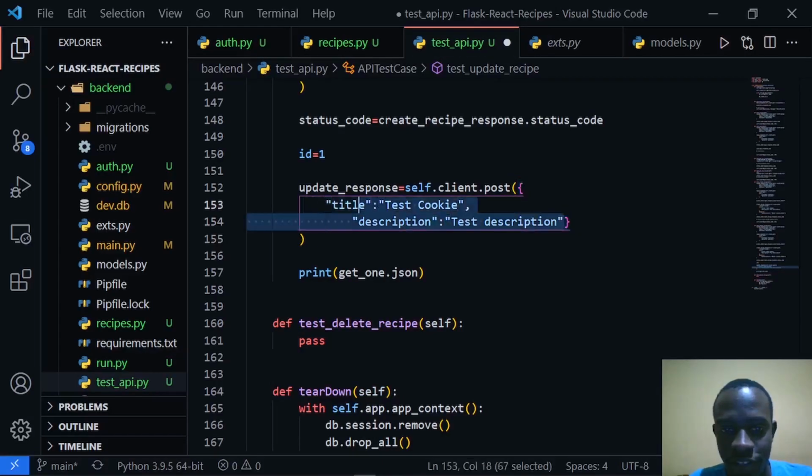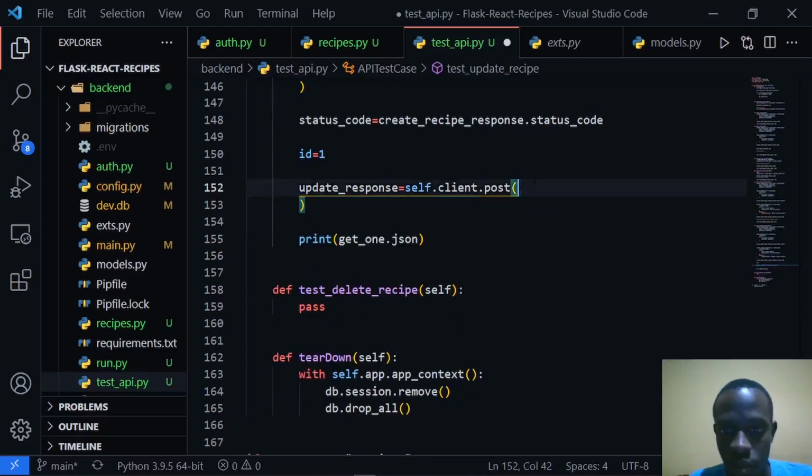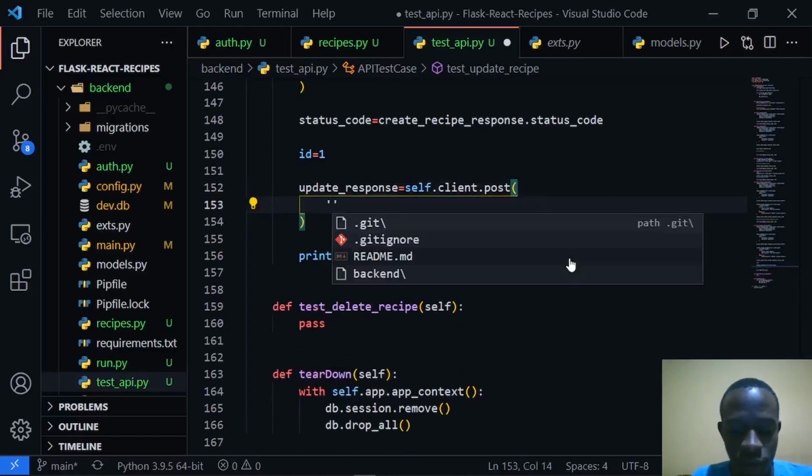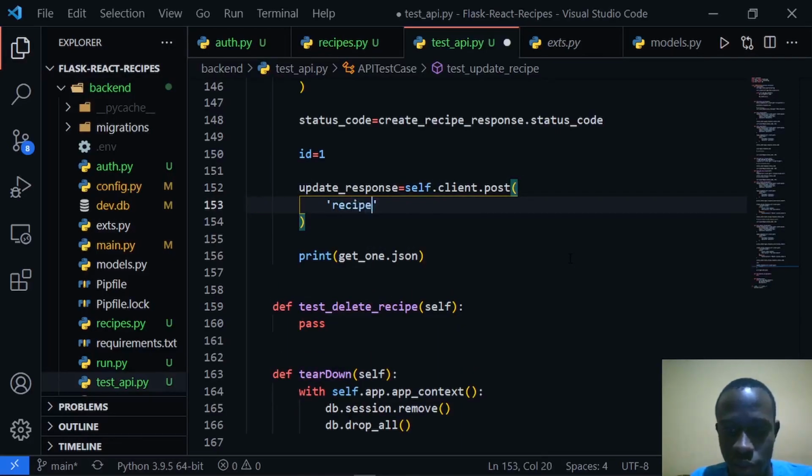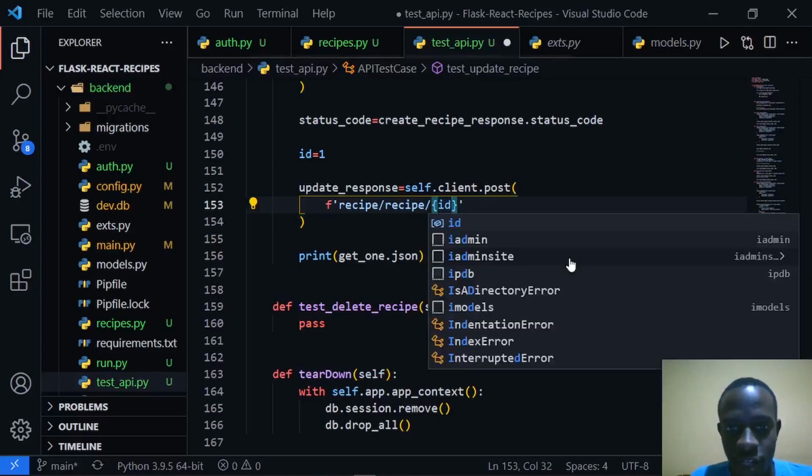So actually first specify the route. I'll specify the route for updating. It's going to be slash recipe slash a recipe, so I'll use an F string for now. So this is going to be recipe slash the recipe with an ID of the ID we specified at the top here.